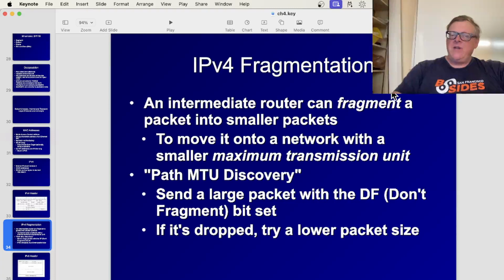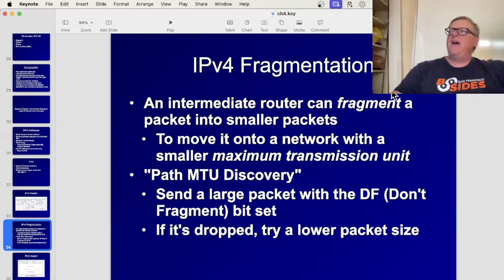So there's fragmentation. This is a pretty terrible idea, but it was necessary decades ago when there was another protocol in use called circle something. The name may come to me, but there's some protocol I've never used, but banks were using it. And the problem with it is it had large packets, like 10 kilobytes. So when you connected that network to an Ethernet network, the single packet of the other network would be like 8 or 10 Ethernet packets.